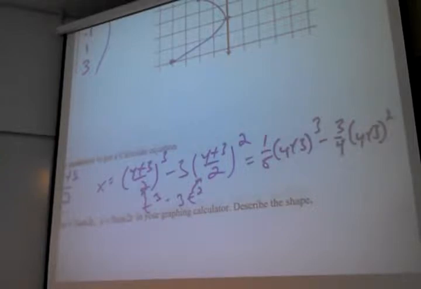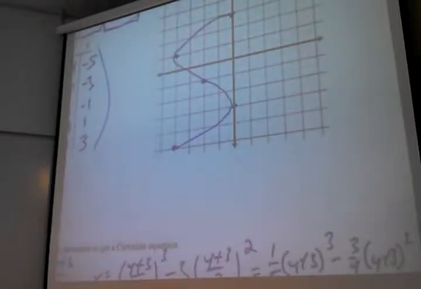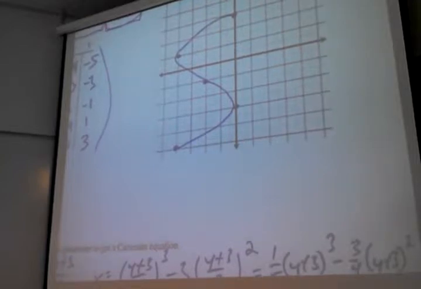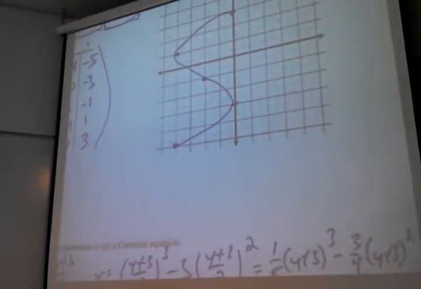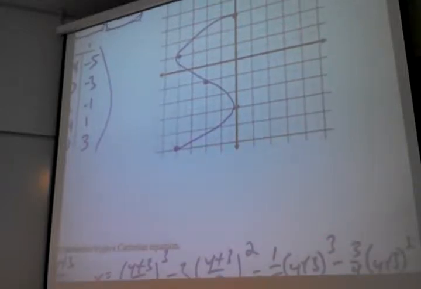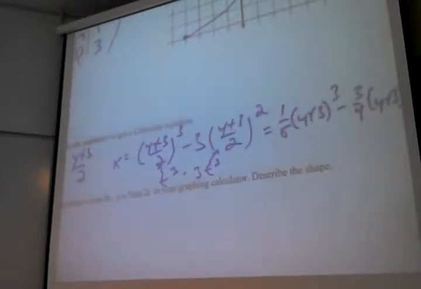Okay, now solve for y. Yeah, you want to solve for y? Why do you think it's difficult to solve for y? You can tell from the graph. Is y a function of x? No. Why not? It does not pass the vertical line test. That's good. I like it. Cool.